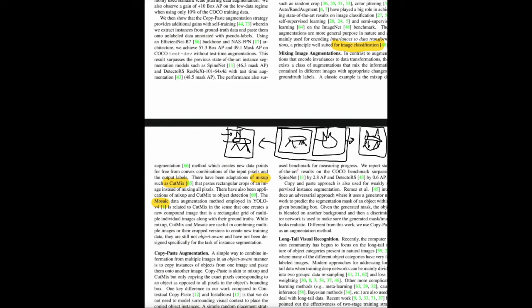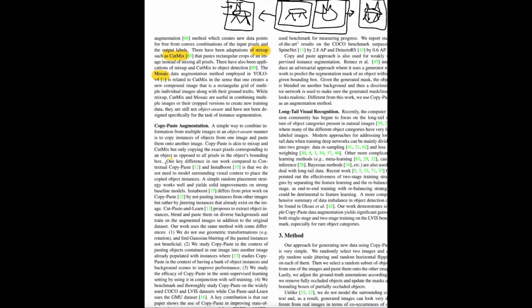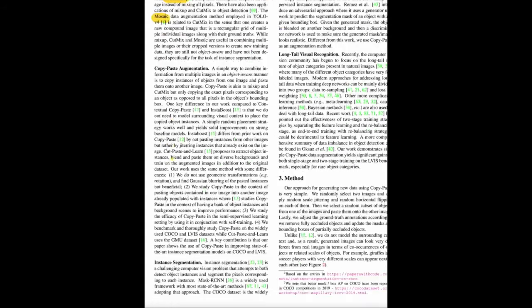So as you can see, they are similar but not quite the same. They are not a pixel-wise copy-paste of the objects. You're always taking these bounding boxes and doing the things, while in this paper what you do is really take only the pixels that belong to the object and paste one on top of the other, and you make a new image. So some technicalities about the method.